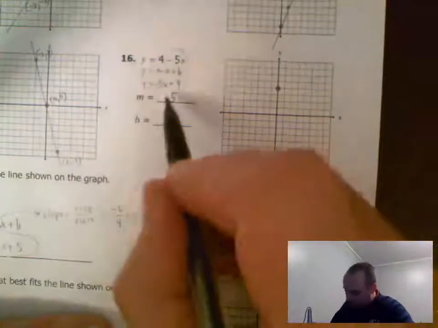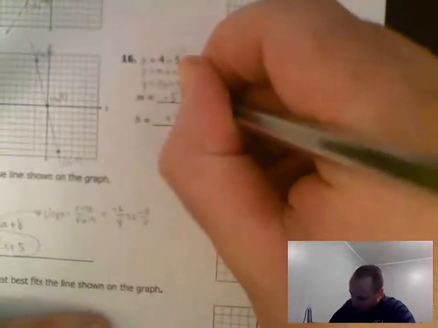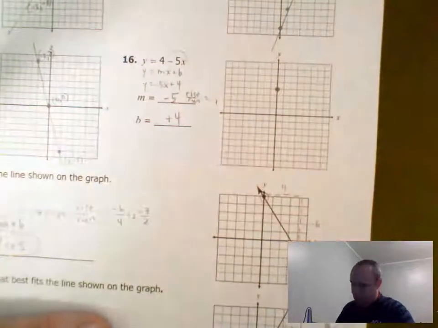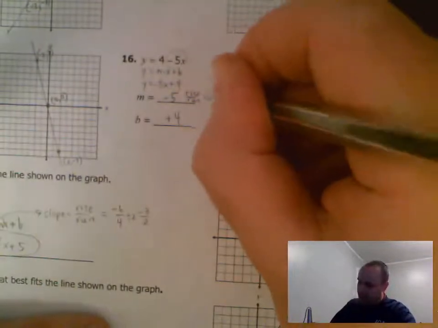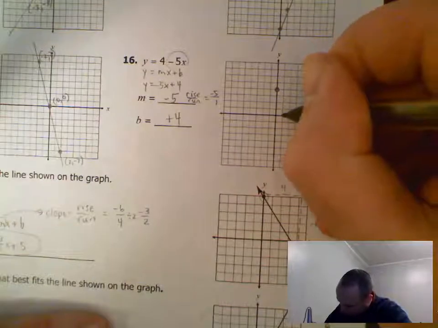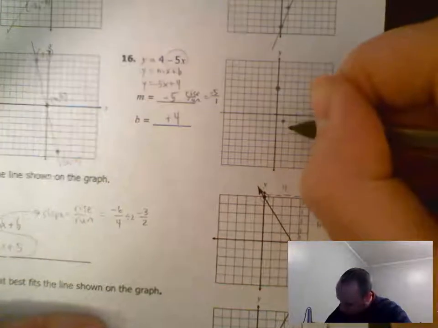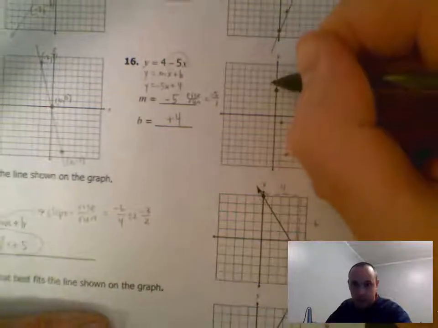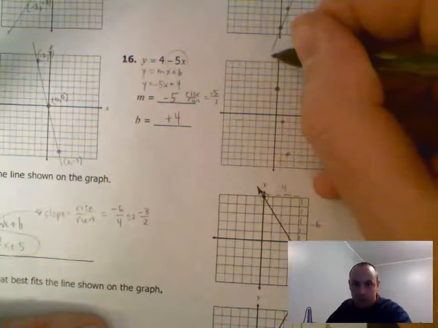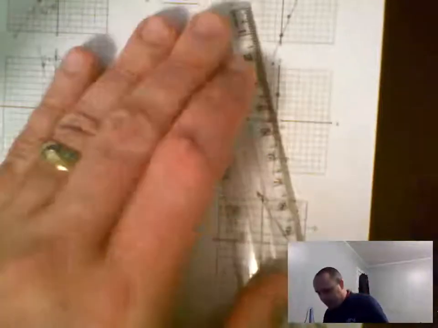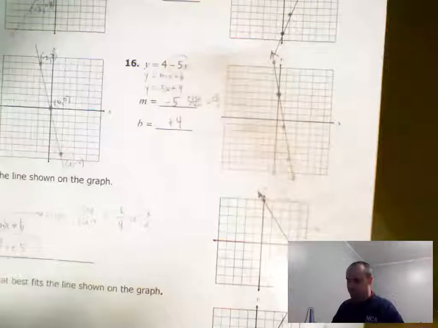All right, down here we have our slope is negative 5. So remember, slope means rise over run. I always make my run 1 because I run once this way. So my rise will be negative 5. So if I go over 1, I have to drop 1, 2, 3, 4, 5. If I go over 1, I'm dropping 1, 2, 3, 4, 5. If I go over 1 this way, I'd have to go up 1, 2, 3, 4. So there'd be 1 just off the chart here. Okay. And then our line will look like that.